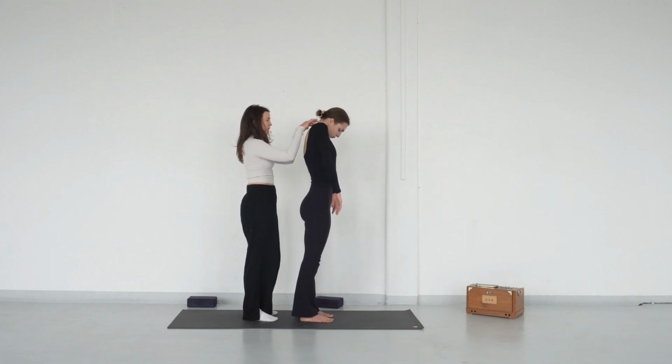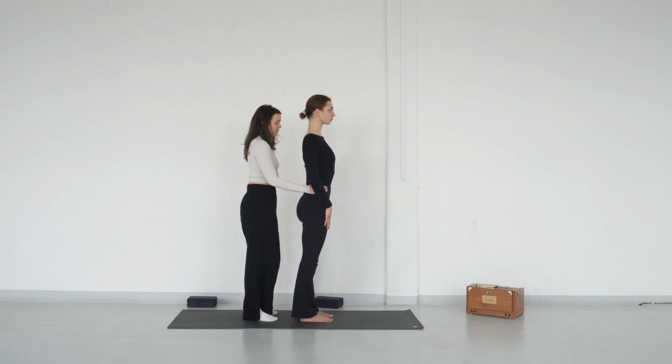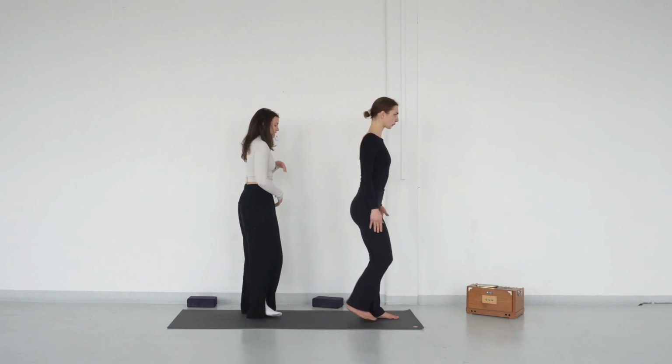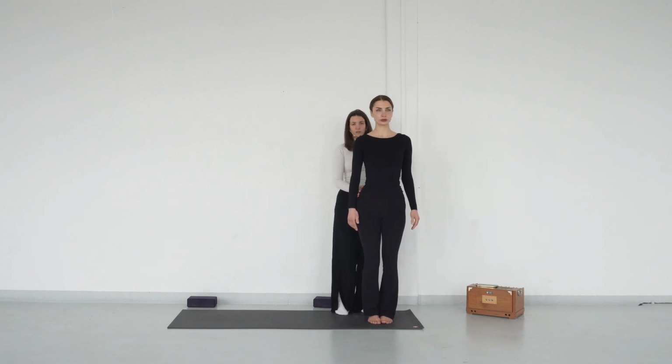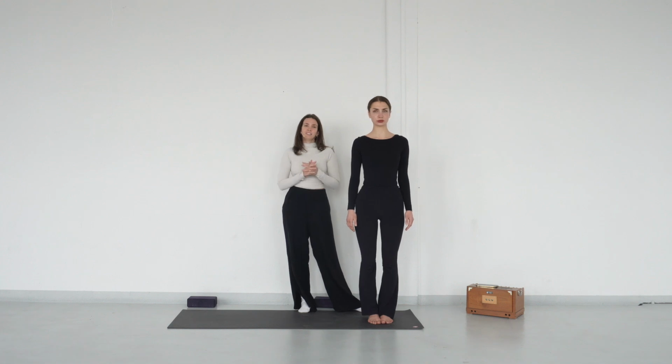Roll the shoulders back and down. Lift the head up, take a breath in. Take a breath out. Come to the front of your mat and turn towards the long edge of your mat. We're going to do the moon flow, moon salutations.